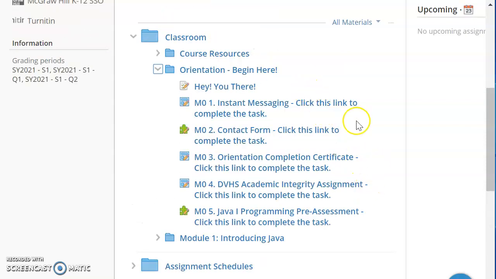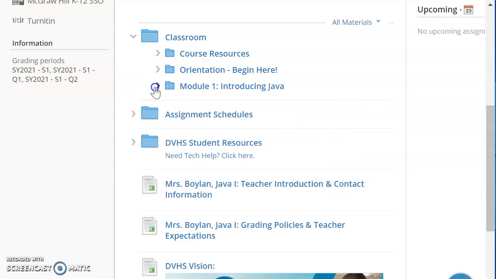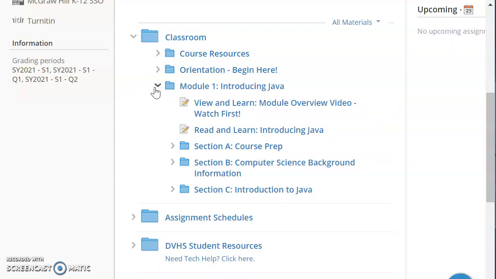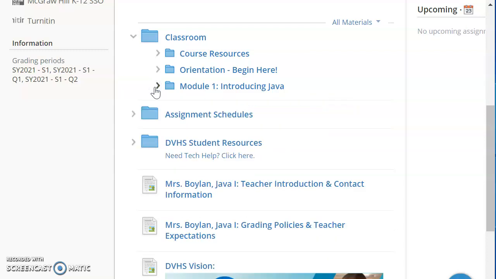So this week, you do these things. You explore the classroom environment. You download the assignment schedule. You do these 5 activities. And if you get them done early, you can start attacking the Module 1 folder. One thing to note: only one folder is listed right now for your access. I will open them as the assignment schedule dictates. Okay? So with that, I'm done.